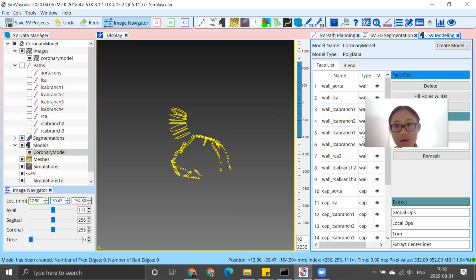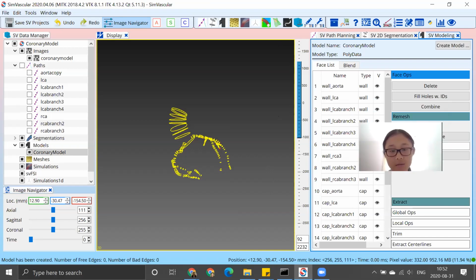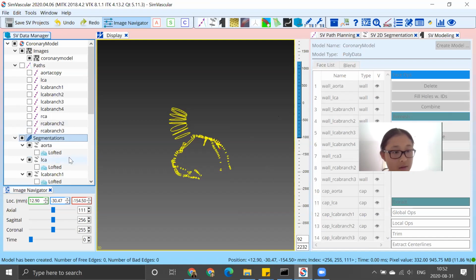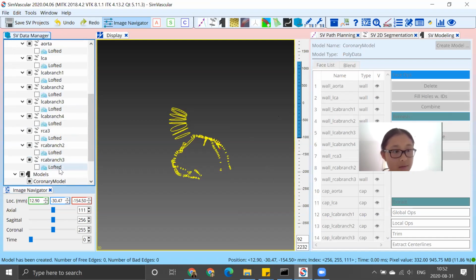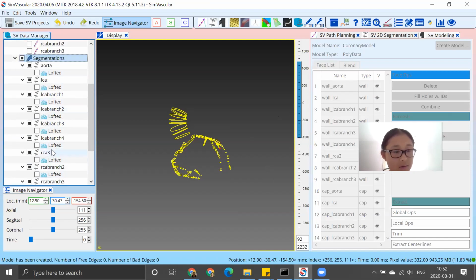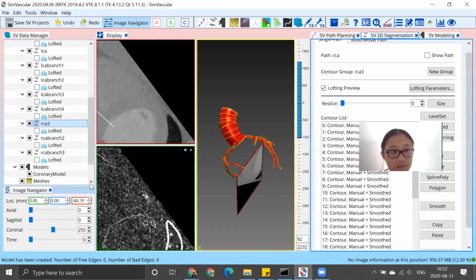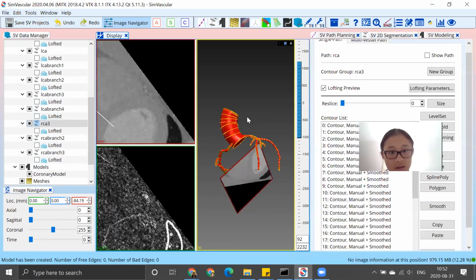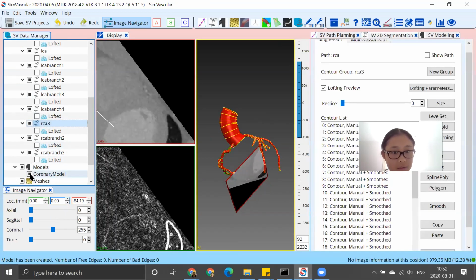So all we needed to do for that was, I can actually just go ahead and show you. So for any of the segmentations, let's say we go to the right coronary. Okay, and I'm going to turn the model off for now.